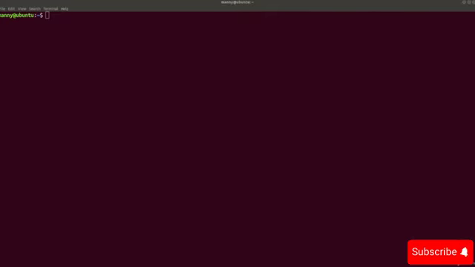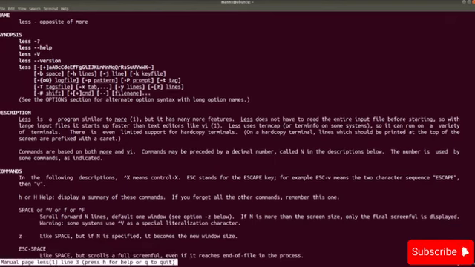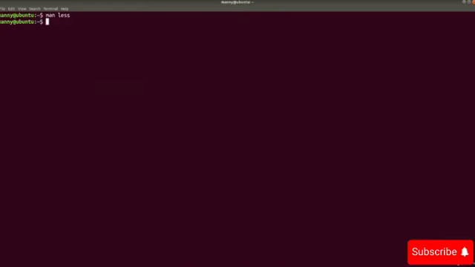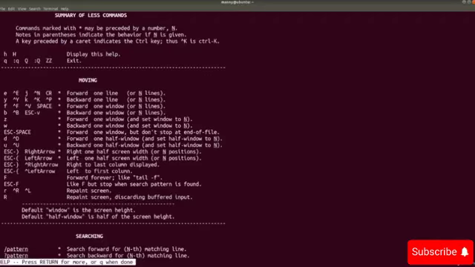The content displayed by less can be navigated by entering keyboard shortcuts, right? And if you want to know more about less, you can also do a man less, which is the manual for less. Another way that you can get more information from less is by doing the help command, and this will tell you basically how to use it.